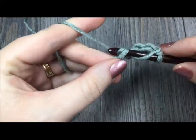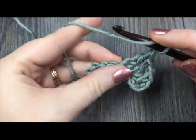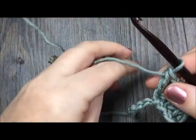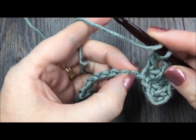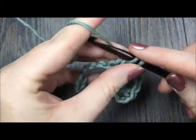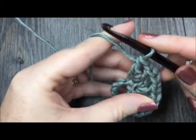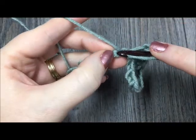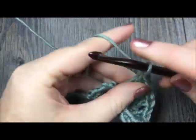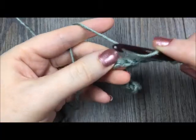Next, you're going to skip the next chain, and then you're going to repeat double crochet in the next stitch, chain one, and double crochet in the same stitch. And you're going to repeat that pattern all the way across: skip the next chain, double crochet, chain one, and double crochet in the next stitch, and repeat that all the way to the end of your chain.